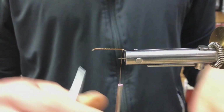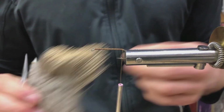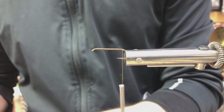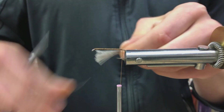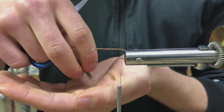So, now for the tail I'm using some bull elk. It's by Nature's Spirit, really excellent hair. And I want to take a very small pinch of this, like this, kind of comb through it a bit. And you can stack this if you like. I'm just doing a quick hand stack here.